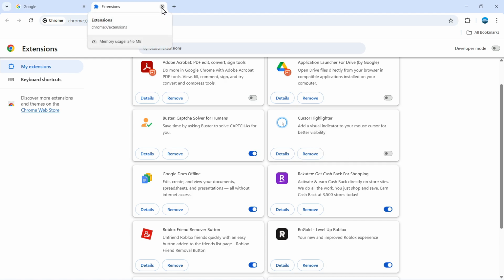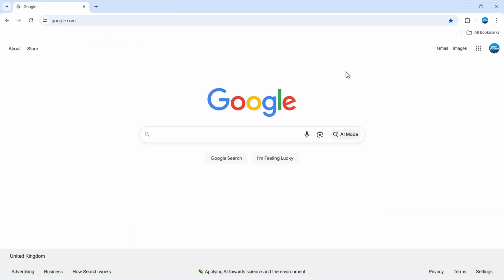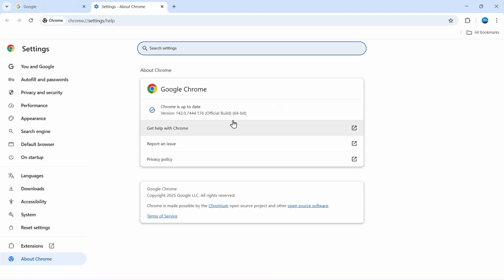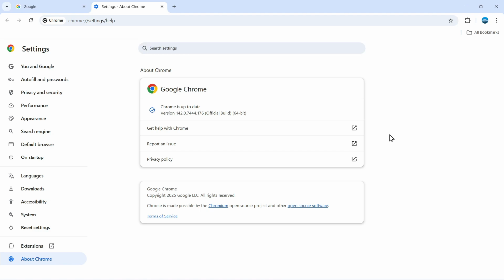And the final thing you can do to make sure that your CPU usage is running good and you're not using a high CPU usage for Google Chrome is to come up again to the top right hand corner, click onto the three dots, hover over Help and then click onto About Google Chrome, and make sure that you have got the most up-to-date version of Google Chrome. If there is an update available, you're going to see a button to click, and it's going to update and relaunch Google Chrome, and this is going to help with high CPU usage as well. So that is how to fix high CPU usage on Chrome.